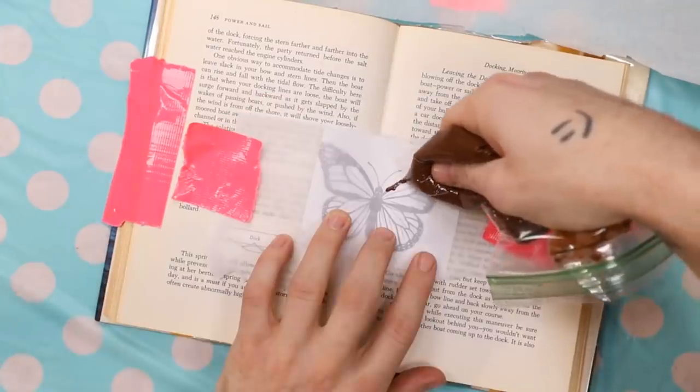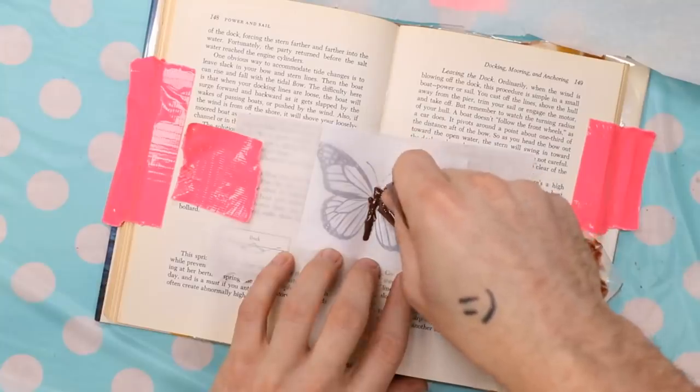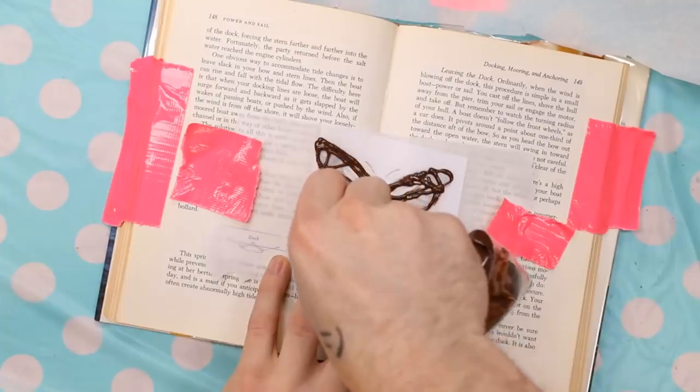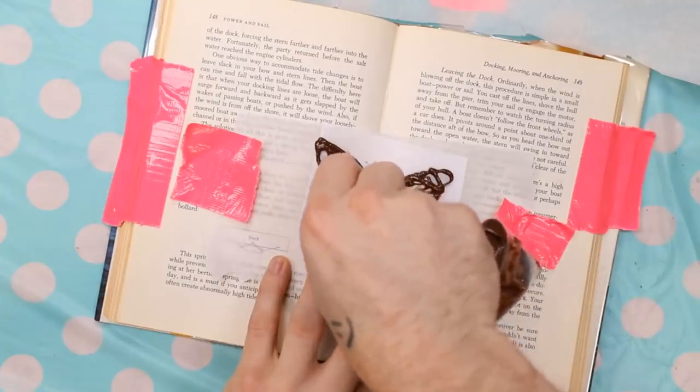You got this, tiny tip. Did I make the tip too tiny? It's working! It's like I'm 3D drawing with chocolate. Honestly, they make this look so easy in the video. It still doesn't look very good, but I mean, it's better than the last one. And I mean, practice makes perfect.